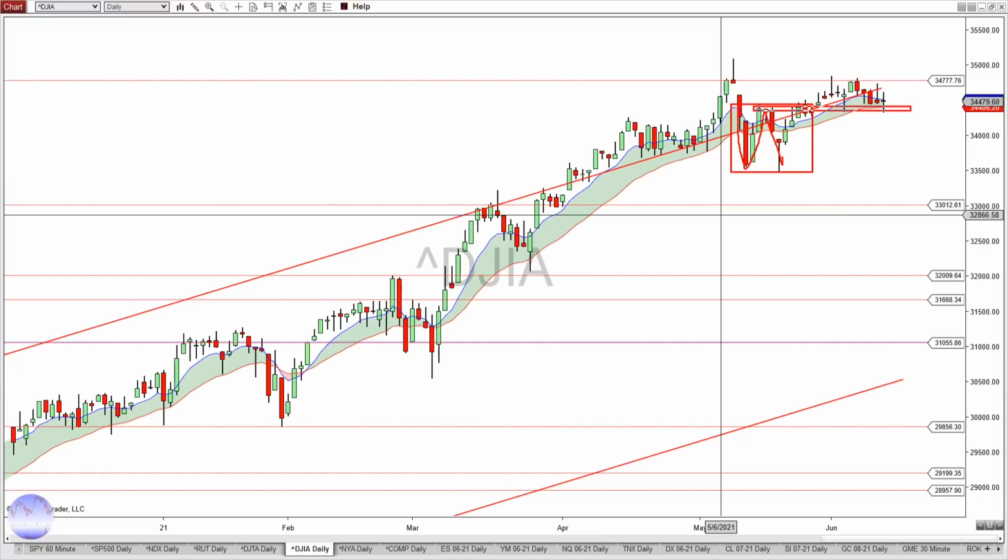Right, so basically, right now, it seems like it's coming back to backtest this pivot point here. So we're going to see if it'll be able to get a bounce back up and take out the all-time closing high. Remember, we still have the Dow theory in play right now. A lot of people are saying, oh, well, the transportation is moving down, it's not good for the Dow Jones Industrial. Well, that's the conventional way a lot of people look at the Dow theory. I have a different perspective on it and a different way to interpret it.